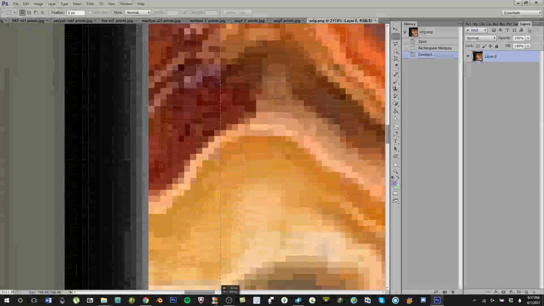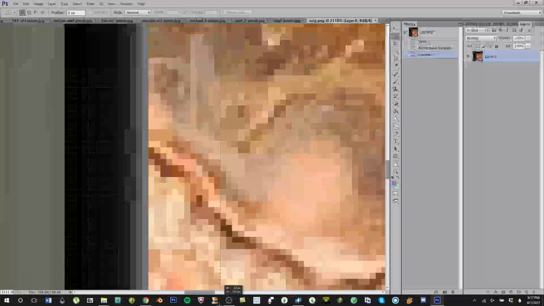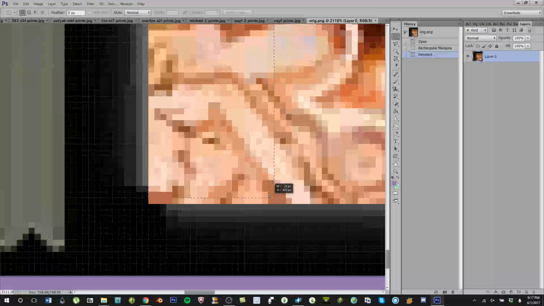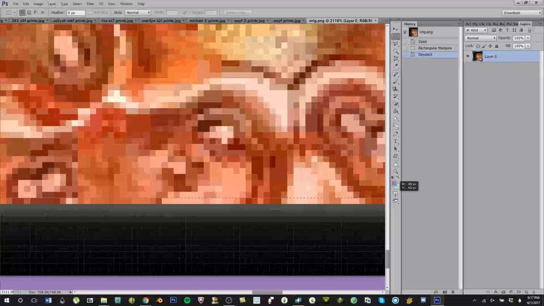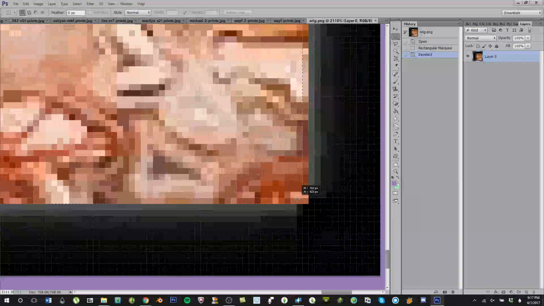So I want to click on the top left hand corner, and while still holding down my left mouse key, I'm just going to drag all the way down and then drag all the way across, so I get to the bottom right hand corner.